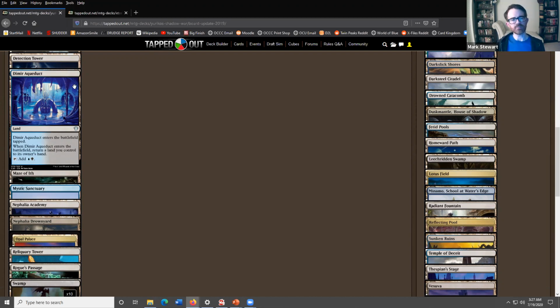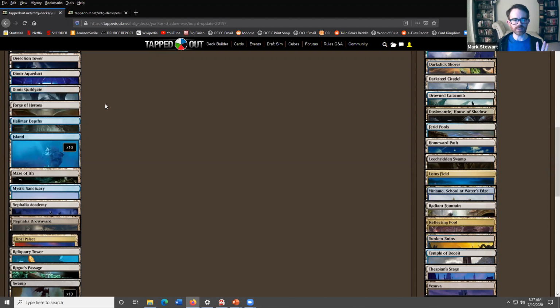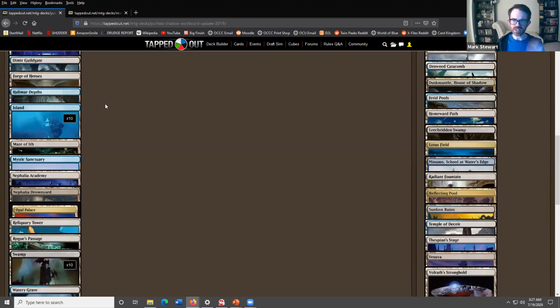I originally had more of these, but I took a lot of them out in order to just have some plain Jane islands and swamps, just to kind of speed things up. And I still might take some more of these fancy lands out in the future and just put in more plain lands, because there is something to be said for being able to put something on the board that doesn't come in tapped, but just immediately starts working for you.